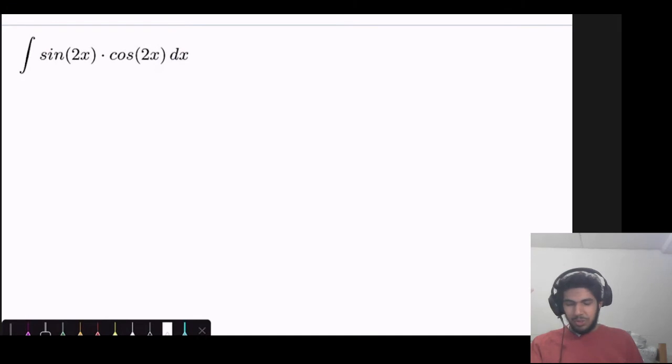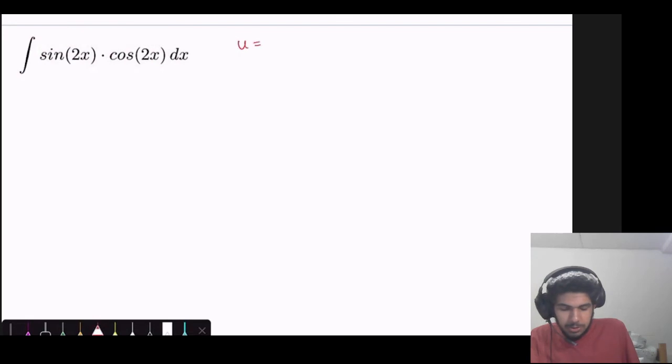But there is a multiplication going on here, and both terms are in terms of x. We want to cancel probably one of these, right? Because even if we simplify it to sine of u times cosine of u, we still don't really know how to integrate that super well. So if we can get rid of one of these terms, so that way it's either the integral of sine of u or the integral of cosine of u, that we can handle. So 2x won't be a great choice. So probably a good choice would either be sine of 2x or cosine of 2x. Actually, both will work. So let's just choose one of them.